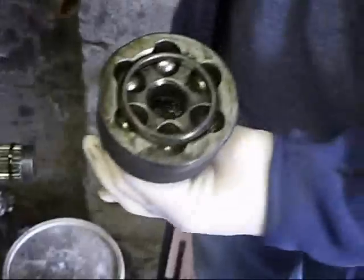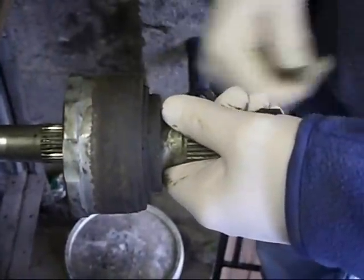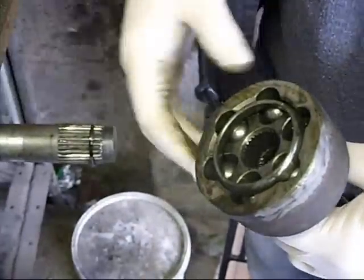Okay, so you can see yourself, this is a breakdown of it. There's the internal ring. When we put it back on, it'll be a case of just tapping it back on. It'll squeeze the ring back in, and the CV joint, which has nothing wrong with it, will go back on, and we'll have a new rubber boot on.